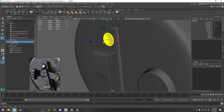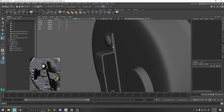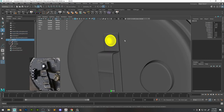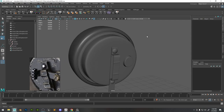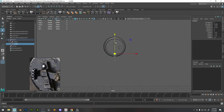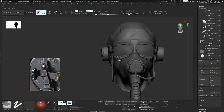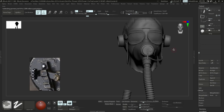Oh, I missed matching. Get rid of the base, we can just redo it later. Just kinda annoying, but it's okay. Let's increase that size. Let's try that again. I think it looks a little bit better.